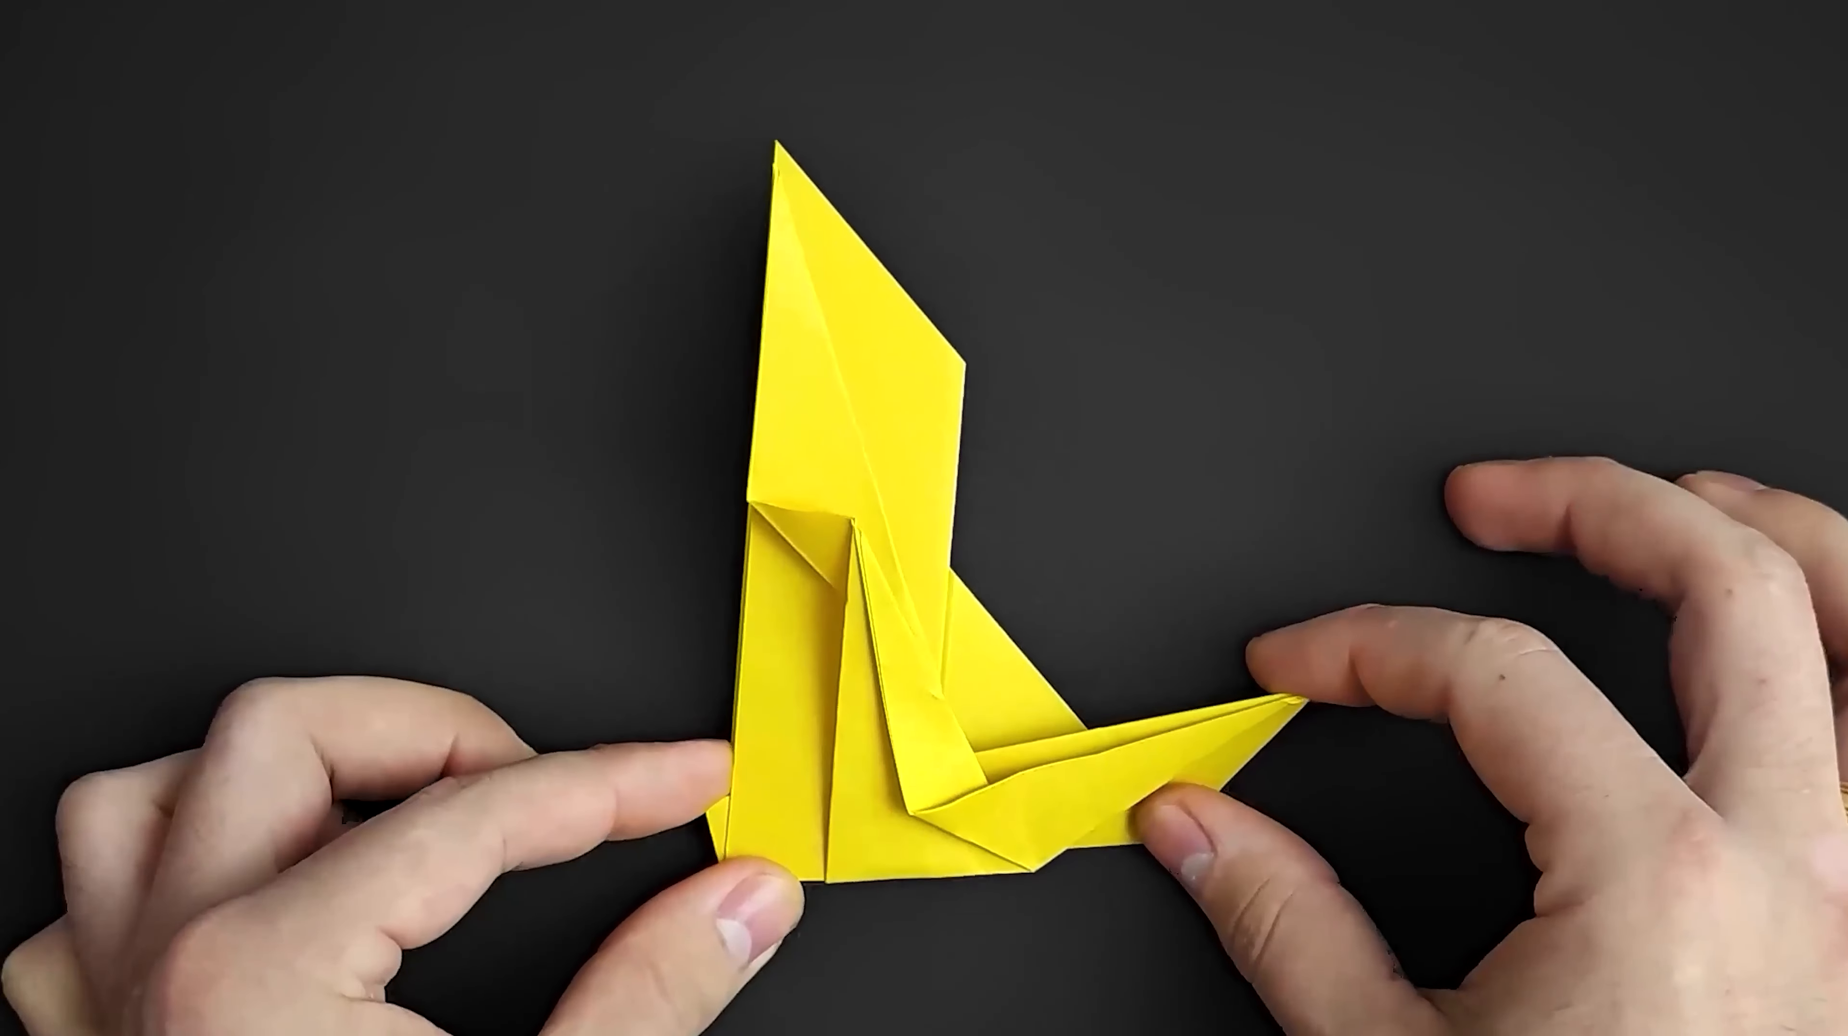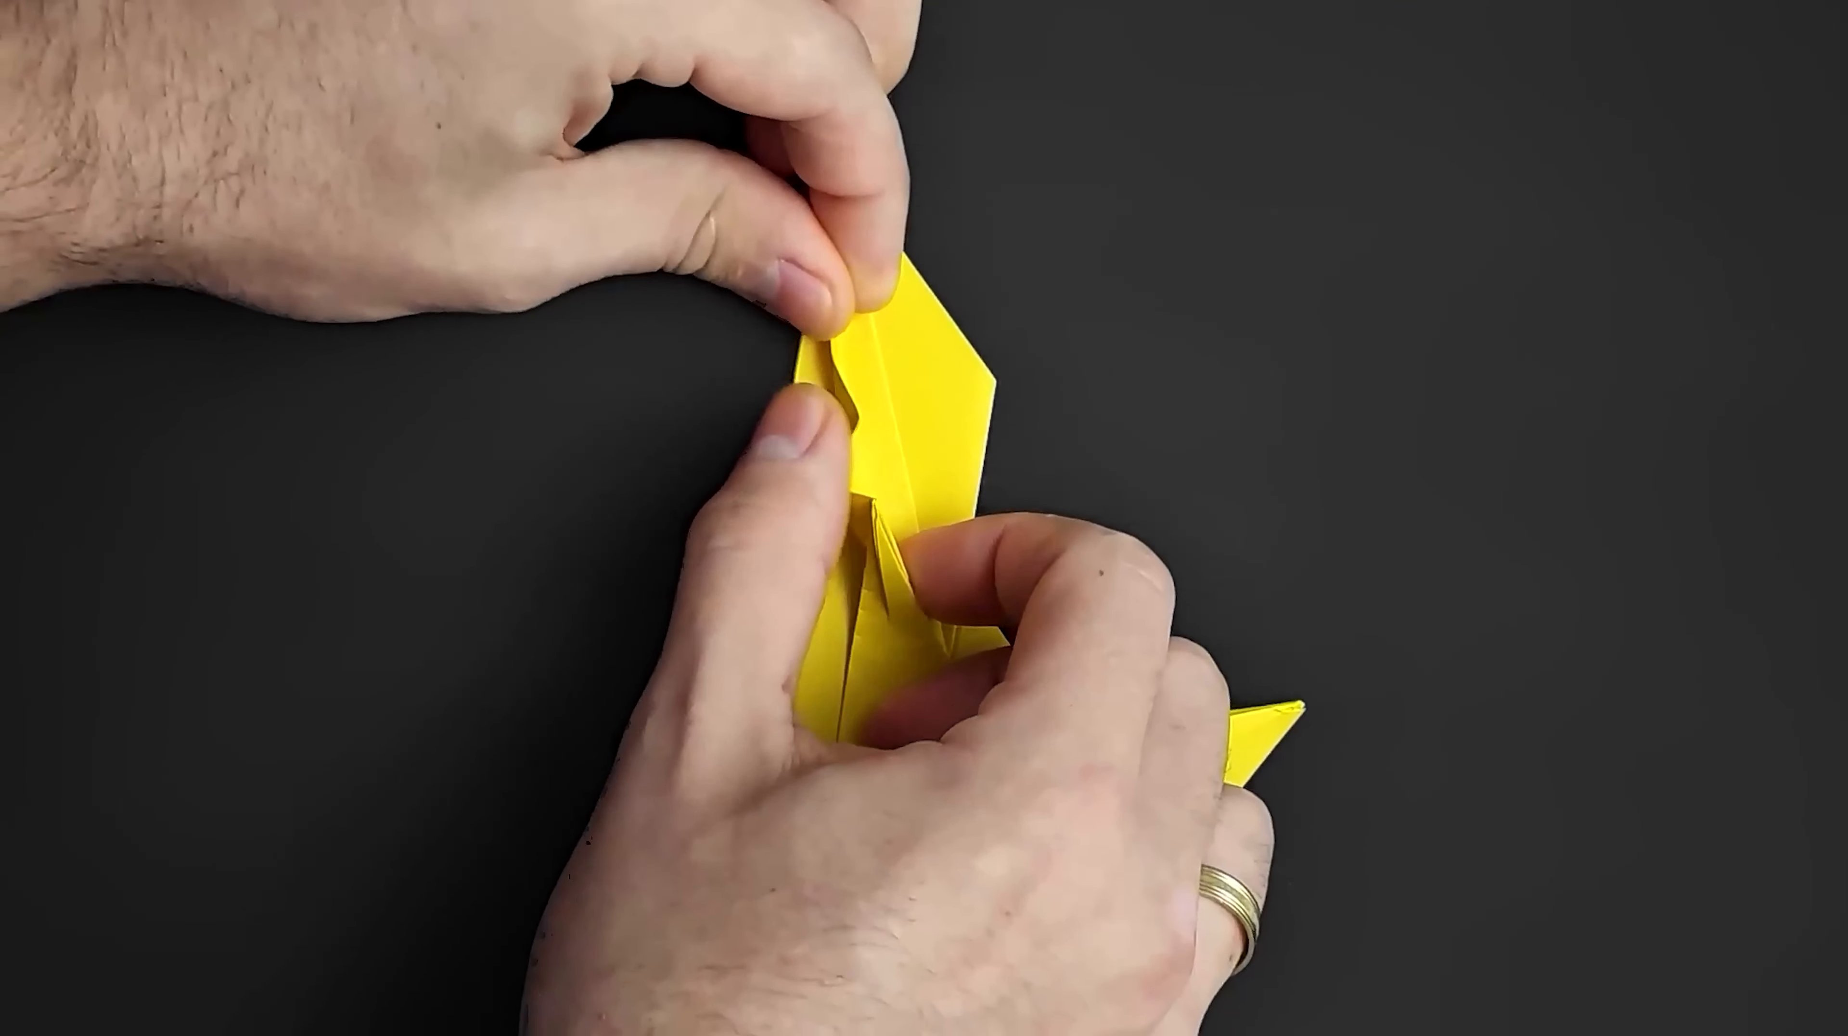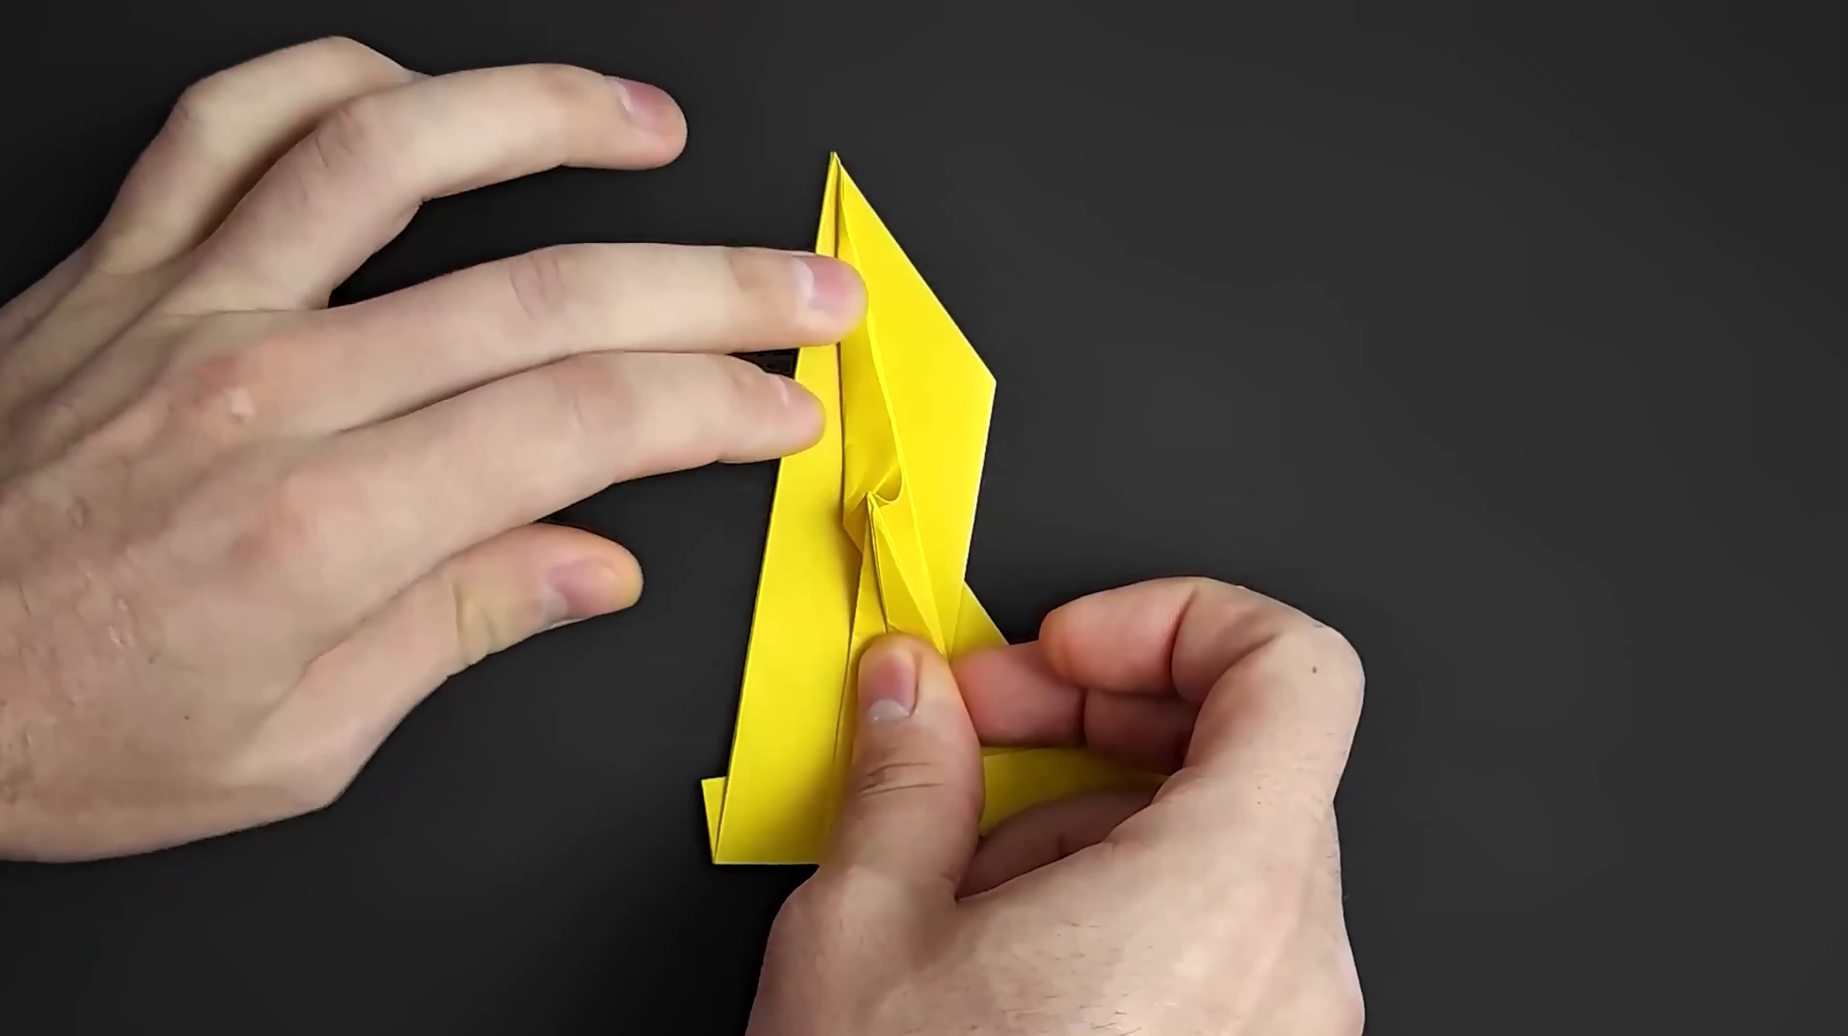We still have a bit of extra paper at the top. For the next detail, we're going to bring the left edge to the right. And finally, we'll just close this little bit of paper that was left in the middle.